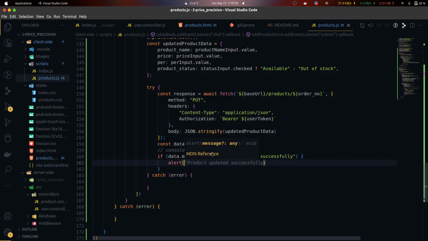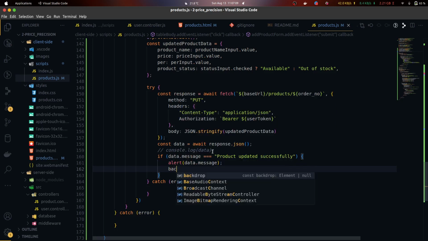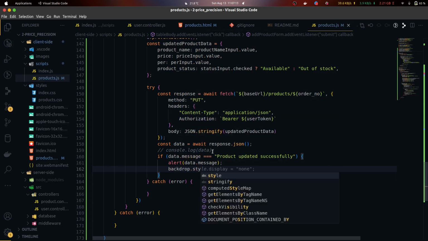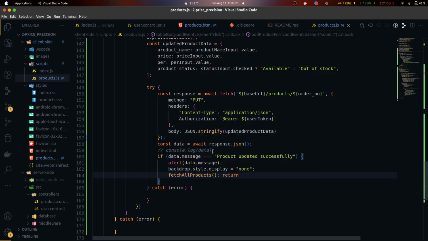Let's just do the alert. Alert data dot message. Then after pressing OK, I want the backdrop dot style dot display to be null. Then I also want it to fetch all my products again, just to refresh the table.